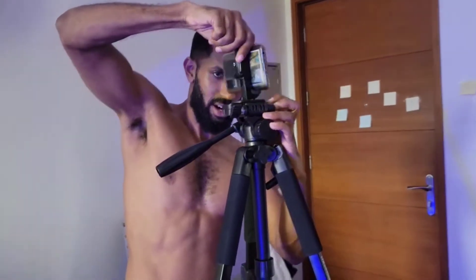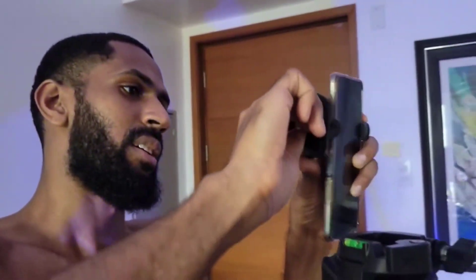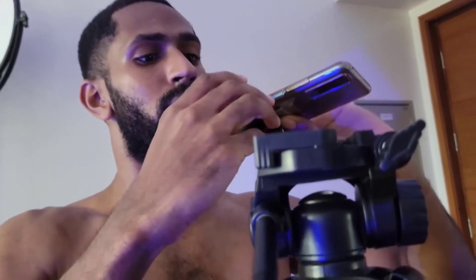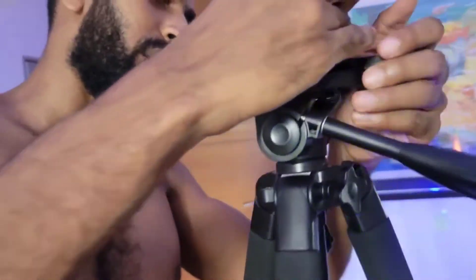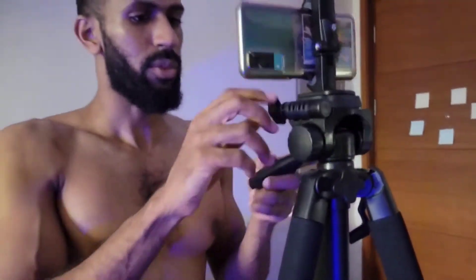There's a little button here that can be a pain, but you can pull this out — it's secured in here. This is a small tripod adapter, so it's not as easy to drop. It's meant for cameras but it might be a little small. Be careful with these, they break pretty easily. You just have to fool around with it a bit — okay, it's not perfect but let's see if we can get it to work.